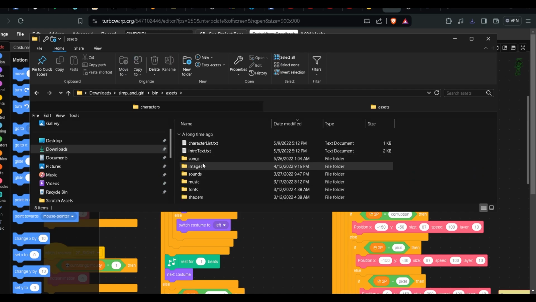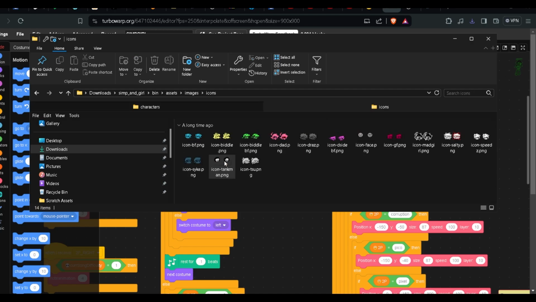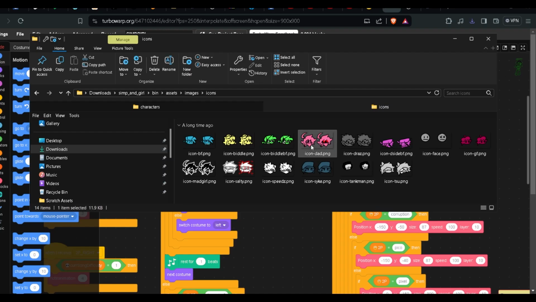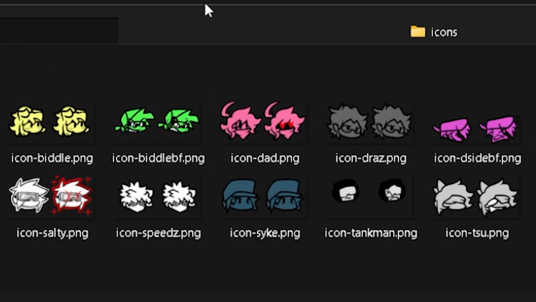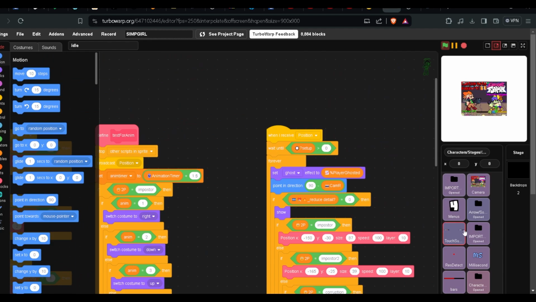Okay, so now you have to import the icons. They're in the mod/images folder, then after that the icons folder, or the assets/images/icons folder. Okay, I don't remember what the icon was. Yeah, that's definitely not dad. It's definitely a placeholder. Okay, if you wanted to, you could technically use the Spritesheet Cutter for this, and also the XMLs are in a weird place that I can't remember.